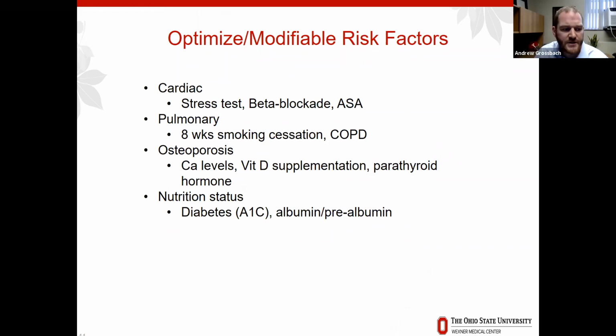Yeah, absolutely. Good question. I'll touch on it a little bit here in one of these cases too. Essentially, anyone that has a T-score less than -2.5, they're all going to a bone endocrinologist. I used to try and manage the Forteo myself, but it's just getting it approved. It's expensive. You have to fill out all these forms. There's help financially to get it paid for, and the people that do it all the time are just so much better at it. There are labs they need to check and follow. It's just easier to have somebody that does that every day, rather than trying to do it yourself.